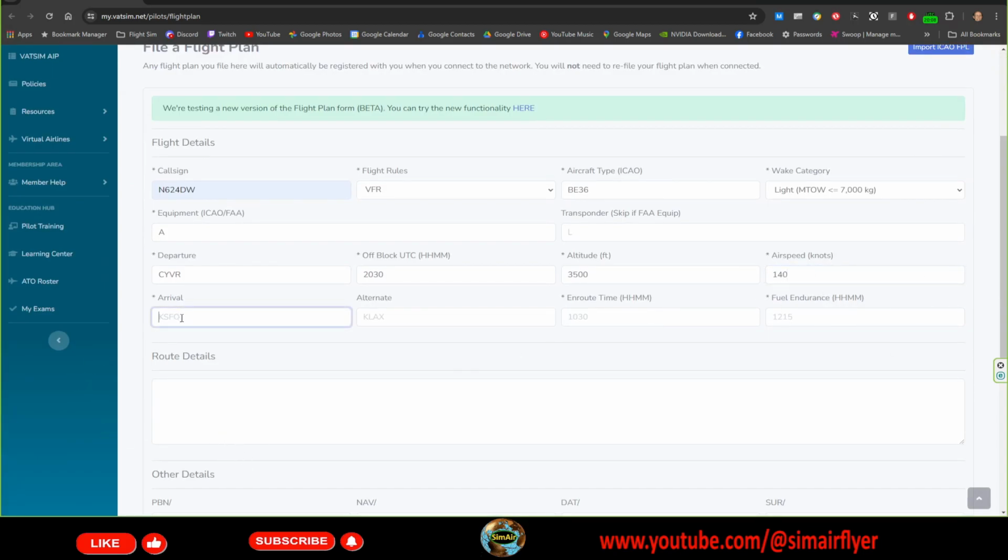We're going to be arriving at Abbotsford Airport, the ICAO code for Abbotsford is CYXX. So Charlie Yankee X-ray. We don't need an alternate airport, because we won't need that. And our en route time really is only going to be, I'd say, 30 minutes. It won't even be that long. So we'll just go 0030. And we have enough fuel on board, I know, for 2.5 hours, 0230. Well, let's put in 2 hours just to be safe. We have 2 hours of fuel on board.